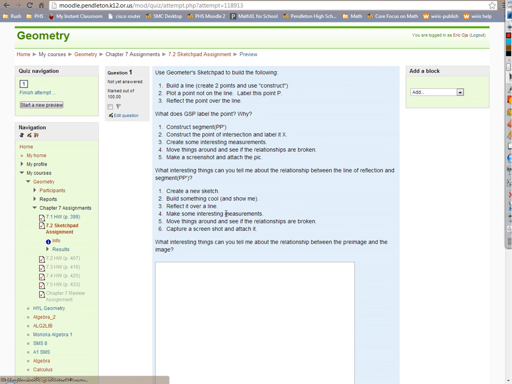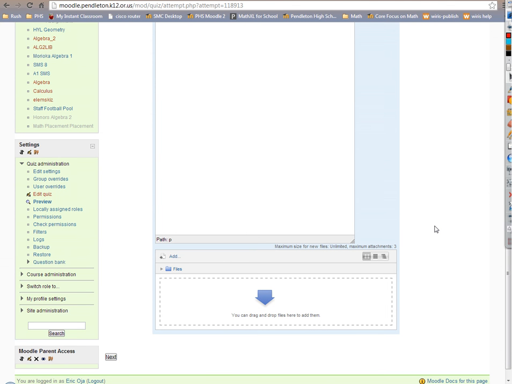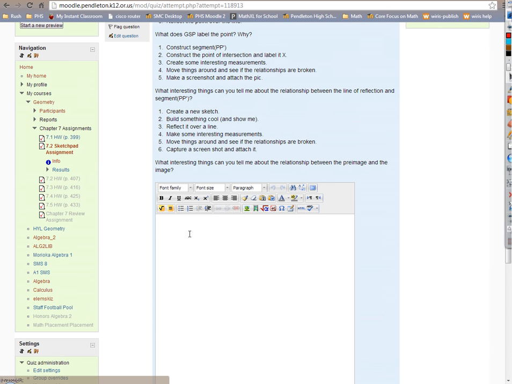This is a different kind of assignment than what you're used to. This one doesn't have things that you can submit and get graded right away. It's an essay. It's called an essay type assignment, though I don't mean for this to be a formal essay. So these are essay questions, and you'll write your answers in this text box down here.